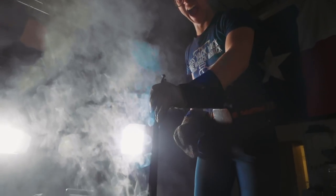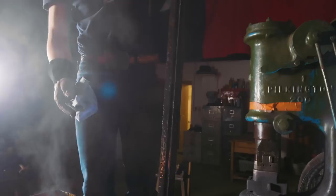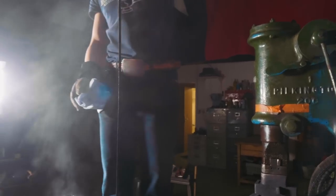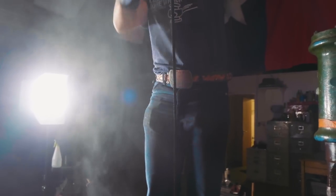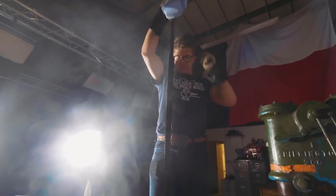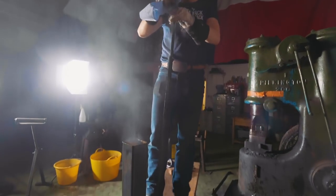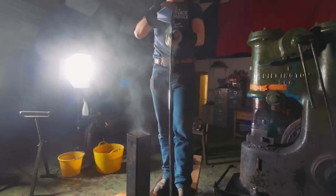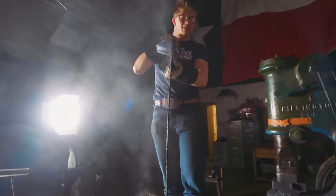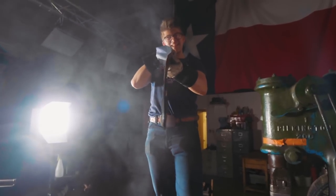So we have hardened it, and you can see the martensite, that gray. Buddy, that's a warp. Holy moly, that's a warp and a half. Oh boy. That's... See that? That's a problem.